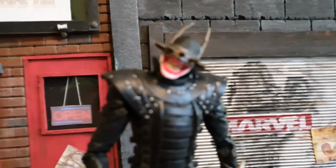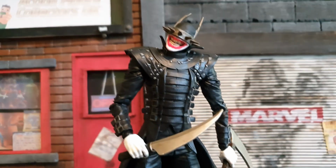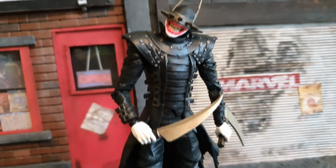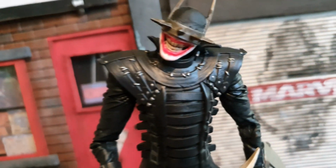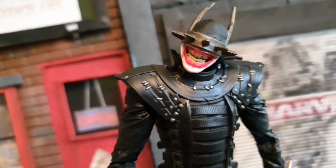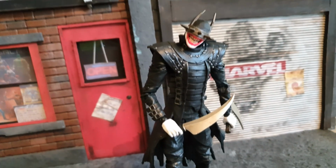But the figure itself had to be bought. Look at it, it's just immaculately amazing. Loving the fact that it's all soft vinyl rather than hard plastic. It just makes the figure so much nicer. Again, that piece around the top is very well painted, and they've even made his teeth look really nasty and yellow, and everything just pops and stands out. Such a great figure, guys, and I highly recommend it.